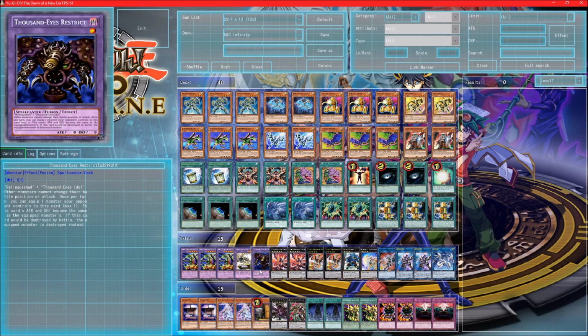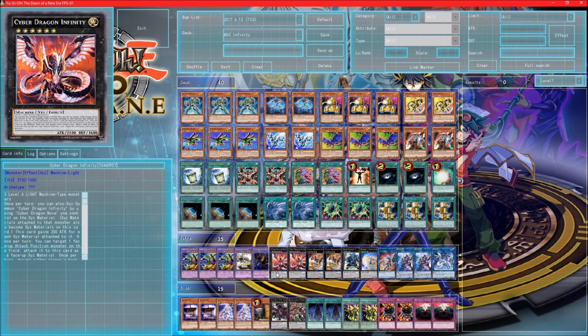This allows us to go into Lynx and Infinity. Then we have the Thousand Eyes Restrict. This took a lot of people by surprise. Great spot removal and easy link material. Then we have Cyber Dragon Infinity.